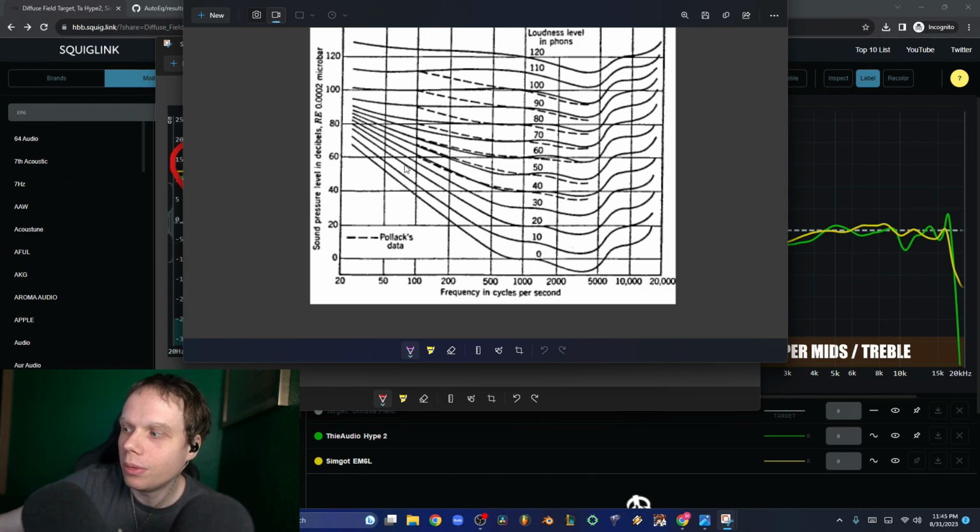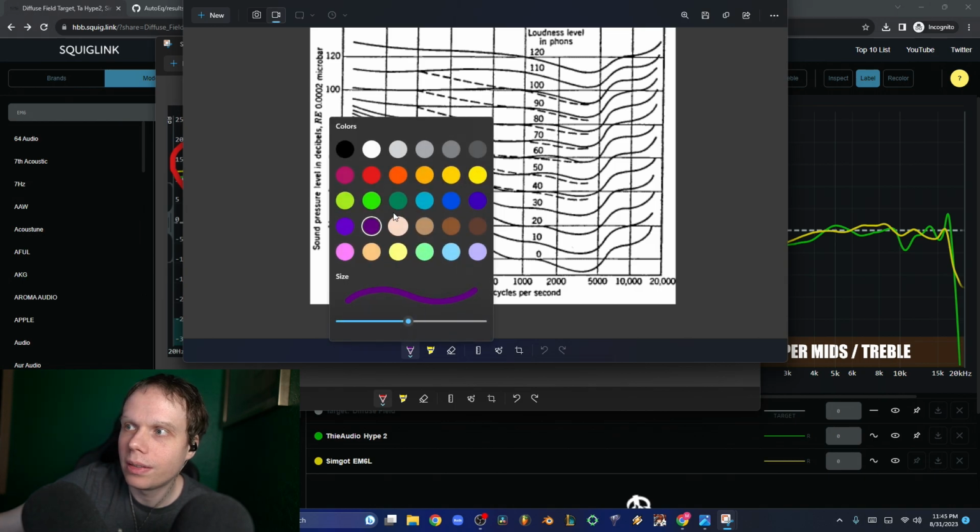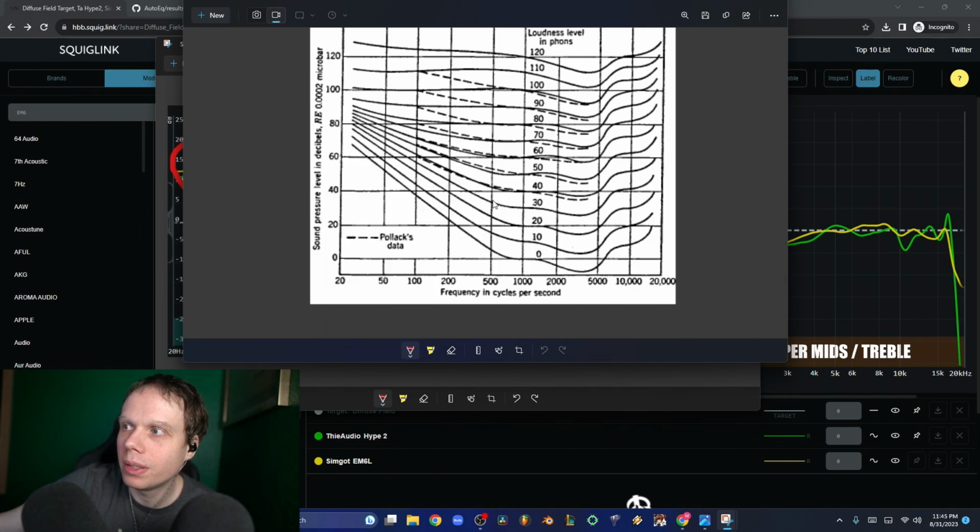The louder you listen to something, the less tilt there is. We can see down here, if you're listening at like 30 dB, at 200 hertz it's very tilted. But once you get to listening levels like 80 decibels, that 200 hertz is much flatter, and then it rises below 200 hertz.